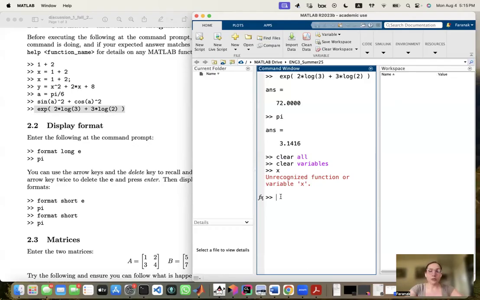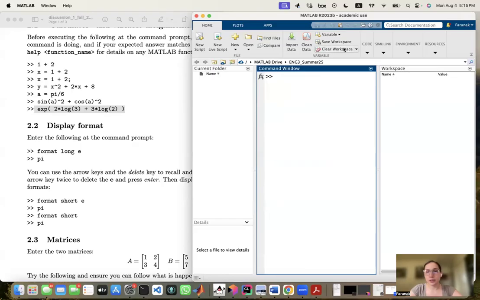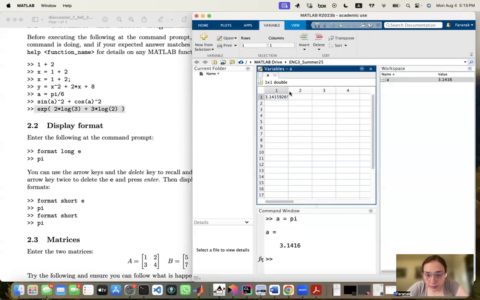All right, so that's the difference between clear and clc. By clc, I'm clearing the command window. If I assign pi to the variable a, it's going to print out 3.1416 for me. If you double click on that and look at that double, you see that it has more digits than that. It's actually an infinite number of digits. But here, you can see it's almost 16 decimals after 3 dot something.